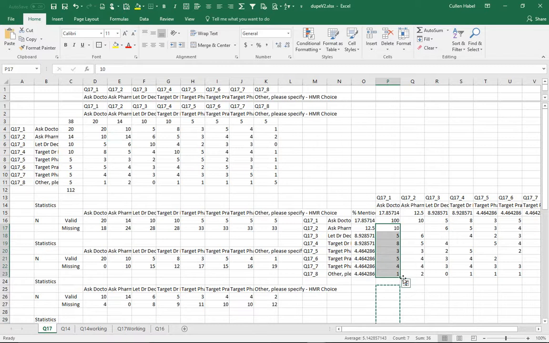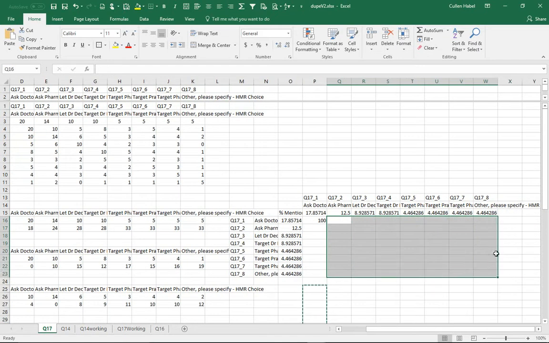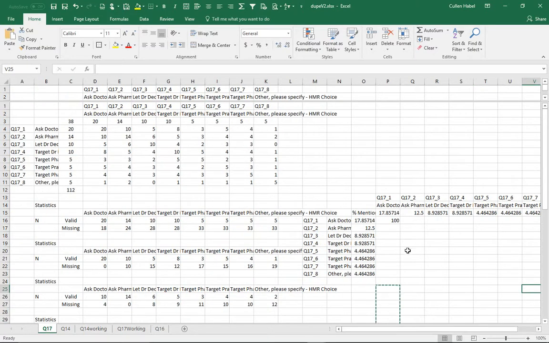These are all just junk values, by the way. I can take these out because these are just the old things that we had copied across. So there we go. There's our 100, right? But now, the way I've set this up, if I just drag and drop, copy paste this down to here, that'll do the percentage of people who said I will ask my doctor, who said I will also ask a pharmacist.